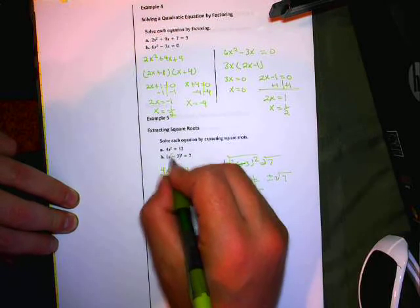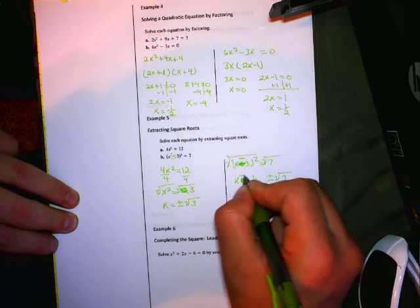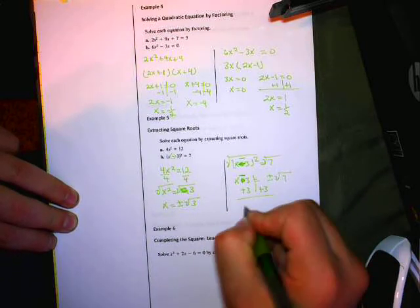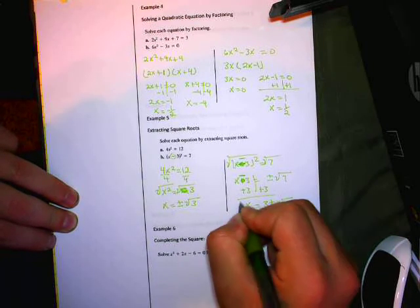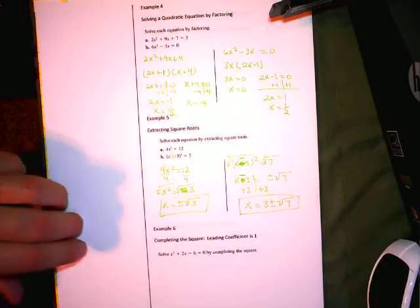I messed up right there. So that should be minus 3. So x minus 3, so we should be adding 3. I apologize. Messing up a lot today. X equals a positive 3 plus or minus the square root of 7. Final answer here. Not too bad. We can move on.